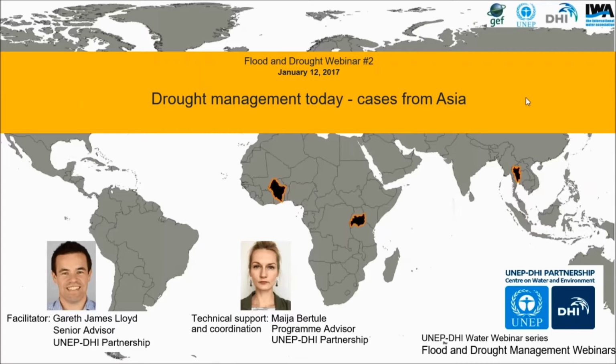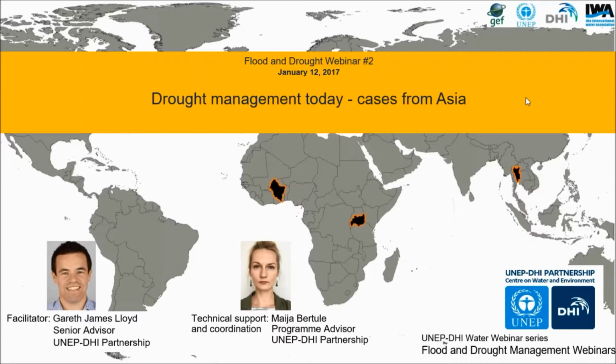This webinar series is a collaboration involving a number of partners, including the Global Environment Facility, UN Environment, IWA and DHI, and with other valued partners making additional contributions to the content along the way. The overall aim of the series is to give an insight into the role that innovative approaches can play in addressing floods and drought management issues. And in this series you can expect to hear about the latest and evolving tools and methods, as well as experiences in applying them at different scales.